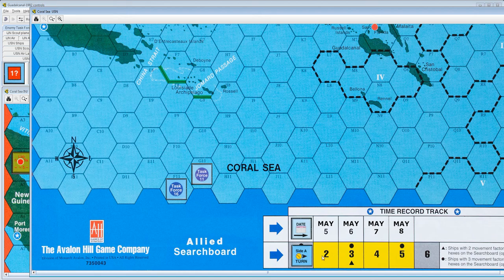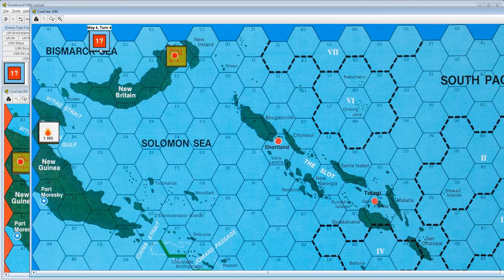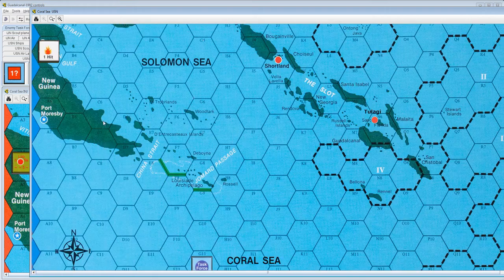So 1, 2, 3, 4, 5, 6. It could be here in F4, E5, because the Shoho group, which was in Rabaul, could have come down and joined it very easily. It could be in D5. It could be in C6. So we have to assume that they could be here. A very aggressive Japanese player could be there.